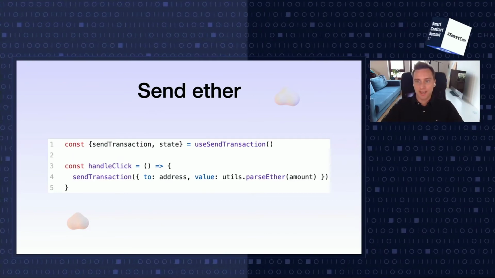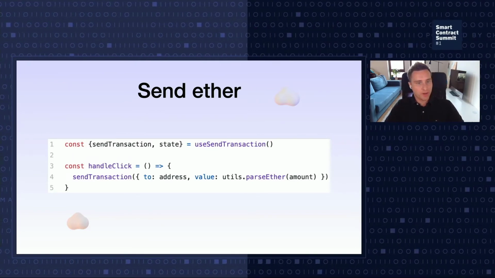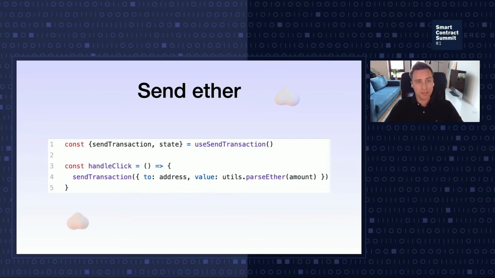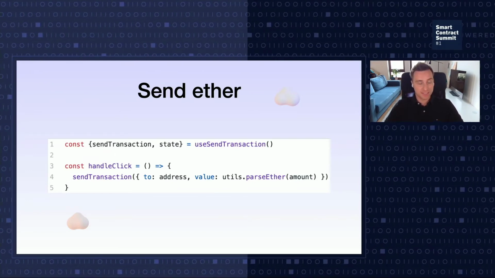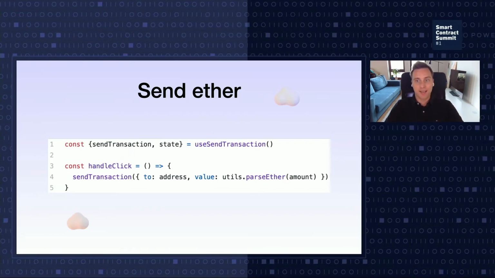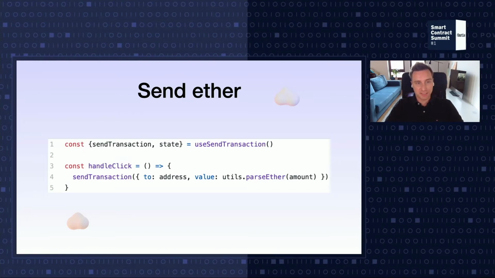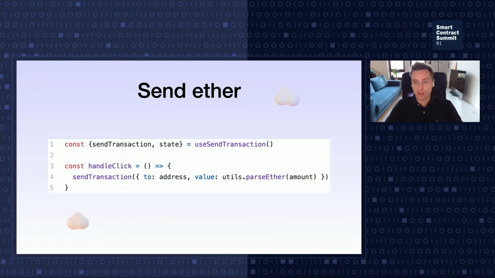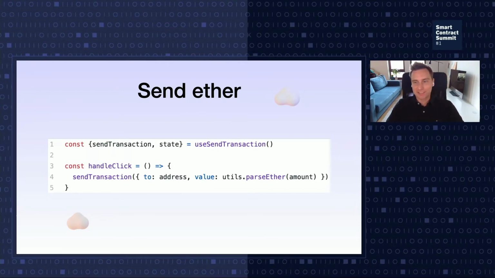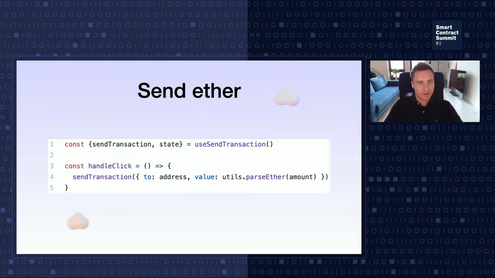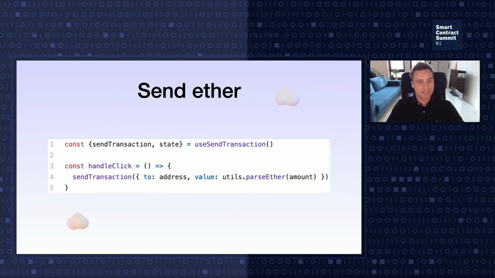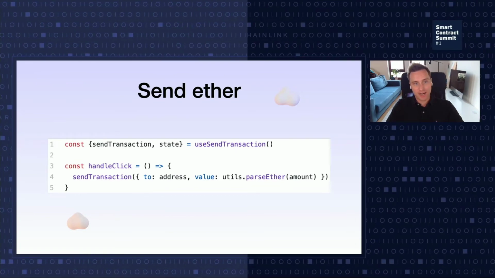And let's go to the next slide. And here it is, a very simple hook. We're gonna send some ether on this slide. So we have used useSendTransaction. It returns a pair, a sendTransaction function, and a state. And you can use sendTransaction, and it takes a transaction as an argument, anything like to, value, gas price, or well, it's not the gas price anymore, but all the different values, data you can put in here. And the state variable will hold the current state of the transaction.